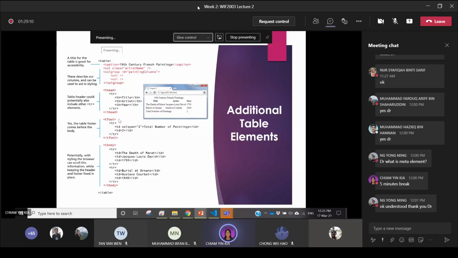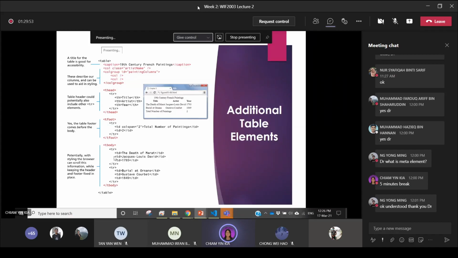So when you use these elements, HTML can recognize what the additional elements are that you use. So this is thead, which means that this will appear as part of the heading: title, artist, and year. This is a caption. They also include a footer. The footer will automatically appear at the bottom of your table. You can also have a table footer, and the element tag is tfoot. So whatever appears inside the body will appear between the head and the footer. You can see here we have two rows of data to display. Each row has 3 columns.